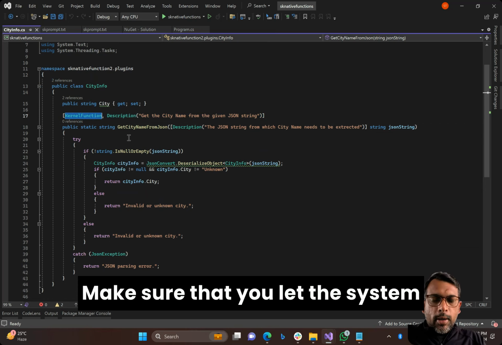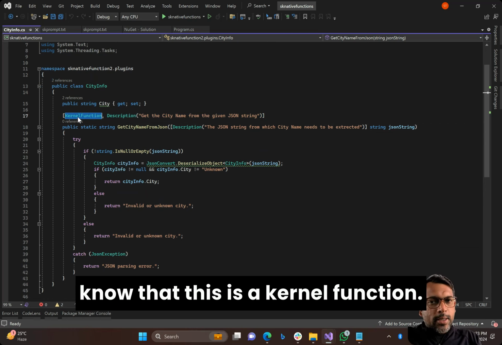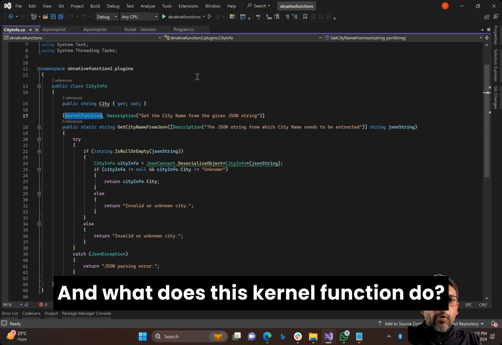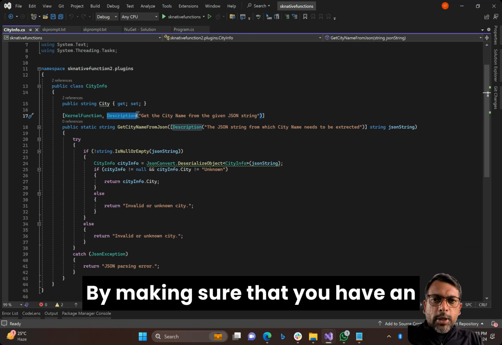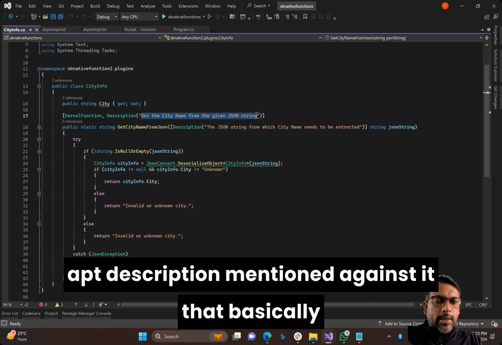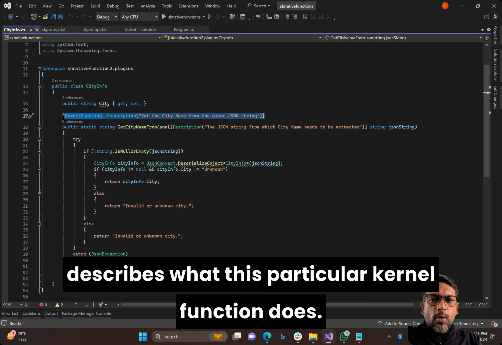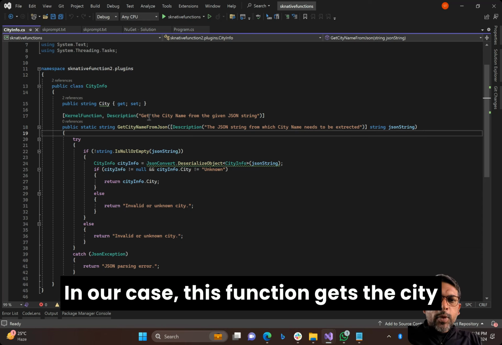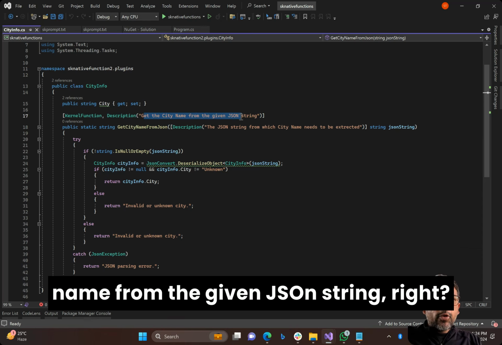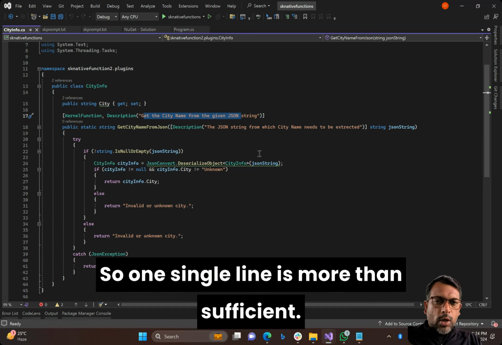Make sure that you let the system know that this is a kernel function, and what this kernel function does, by having an apt description mentioned against it that basically describes what this particular kernel function does. In our case, this function gets the city name from the given JSON string, right? So one single line is more than sufficient.